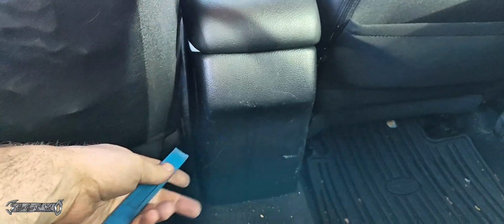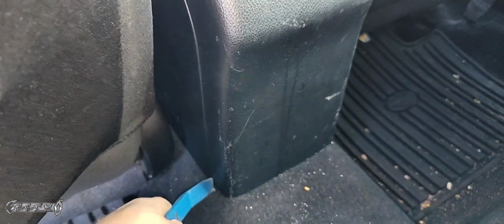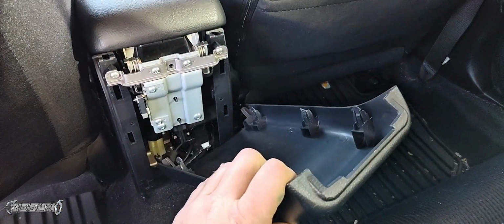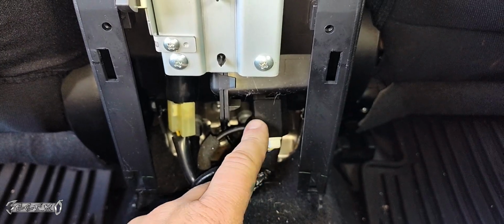Now we're going to take this back cover off. Close your lid. You didn't have to open it. I was just showing you where it was, but we're going to use this to pop this thing backwards a little bit. All you got to do is get it off a little bit, and then you can wiggle it and pull it straight backwards. Don't go up or down, just straight backwards. It'll come off. Now we're going to have access to the USB port right here.